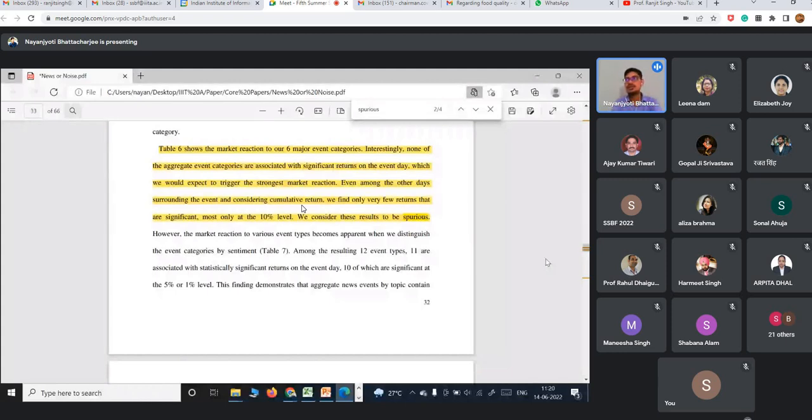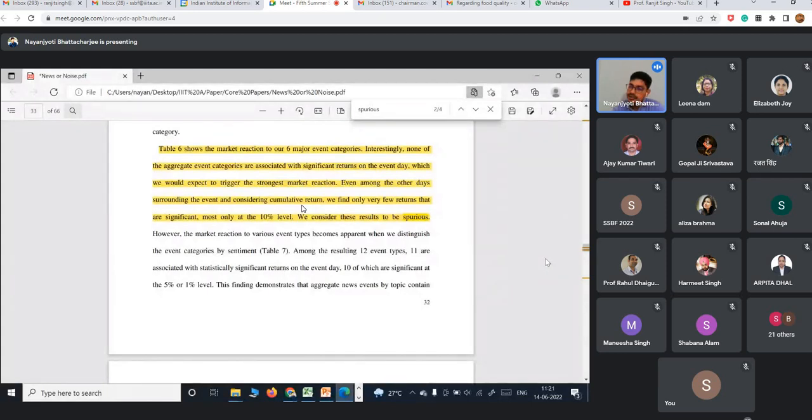So what is a news flow with a positive tone? If we go by the work of Pritamani and Singhal, it is basically the direction of the price movement. If there is a positive news flow, typically it will be associated with a positive price movement. That means there will be an increase in stock prices. And if it is a negative news flow, typically it will be associated with a decrease in stock prices. So the direction of the price movement will indicate the sentiment of the news flow.